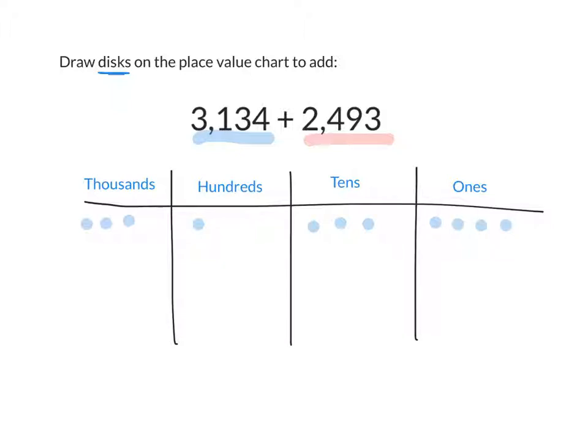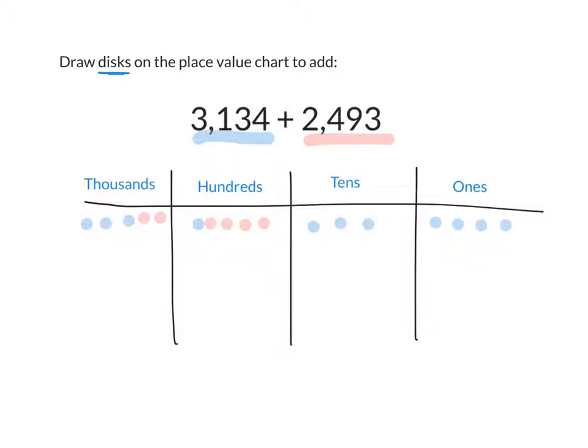We can go ahead and draw those discs, but I want to show you something that I was telling the 5th graders. What I like to do when I'm drawing this is I like to make 5 discs go across before I start the next line. Let me show you what I mean. 2 thousands. Oh, that makes exactly 5. 4 hundreds. 1, 2, 3, 4. That makes 5. Let me show you what I mean in the tens.